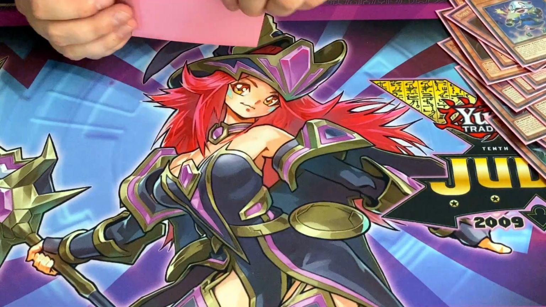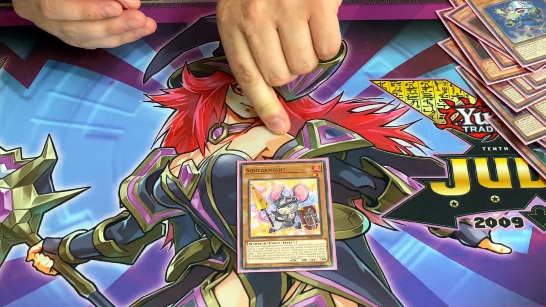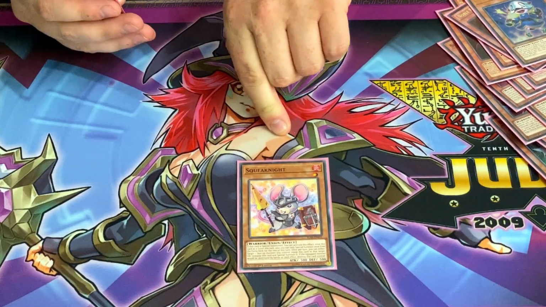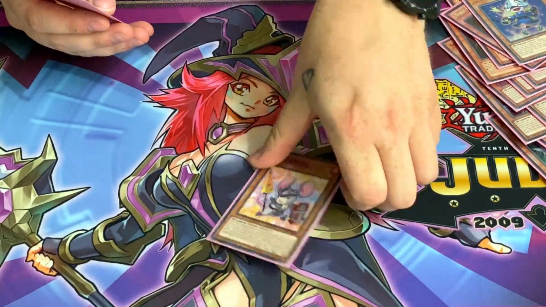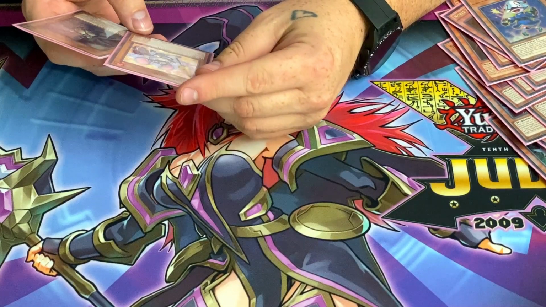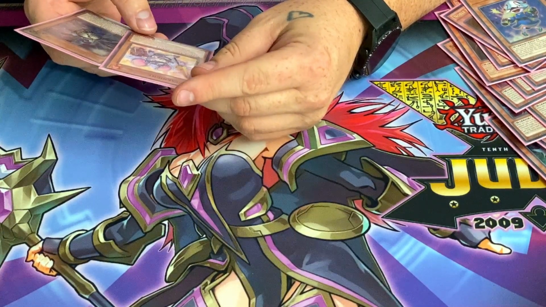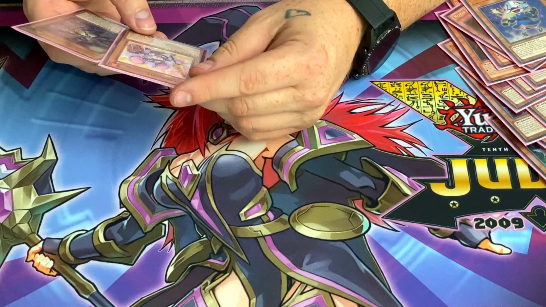So and then I'm playing 1 Squeak Knight. So this is my main Sublimation Knight target. It's a union. It's also a level 1. It's also a Fire Warrior, which makes a lot of sense. So if this card is special summoned, I can activate this card's effect. So you treat this card as a tuner this turn. Also, I can only special summon once from the extra deck for the rest of the turn.